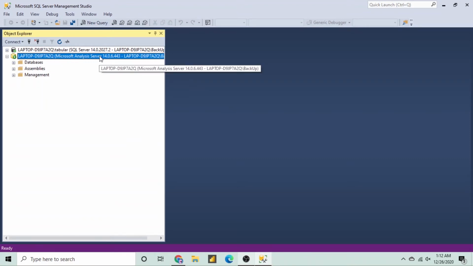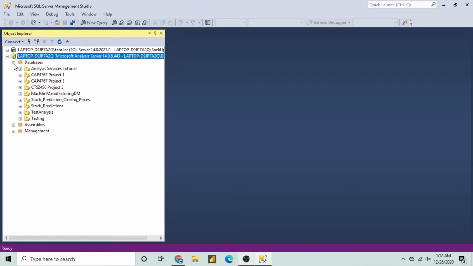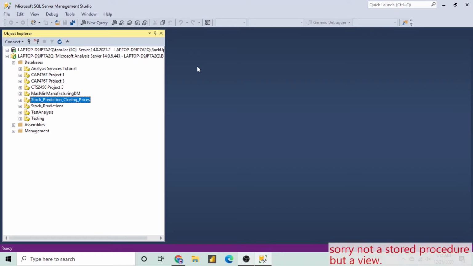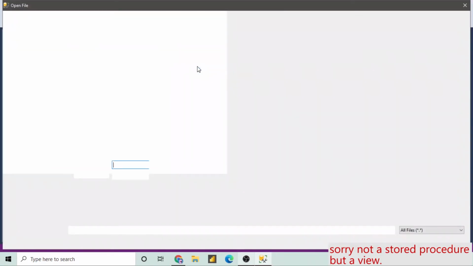Now we make the predictions using SSAS and Visual Studios, but when we come to the analysis services in SSMS, we are able to predict a longer time period for what we are trying to predict, and that is the closing stock price. So we have a cube database called stock prediction closing price. And this is basically the stored procedure where we grabbed our machine learning data from.